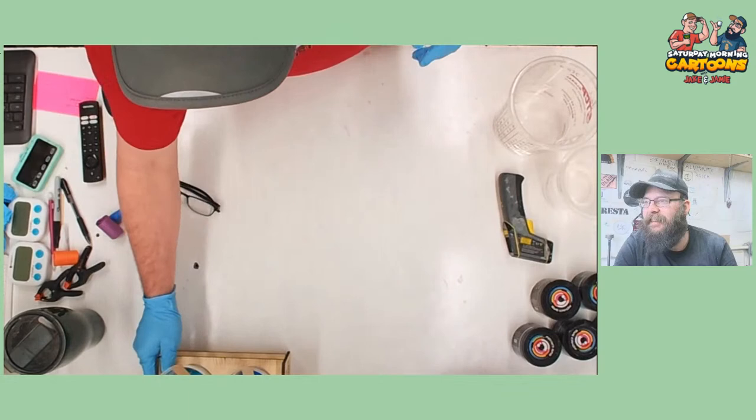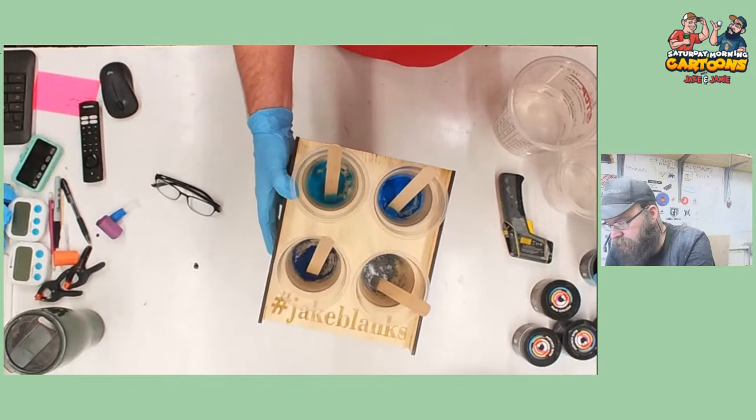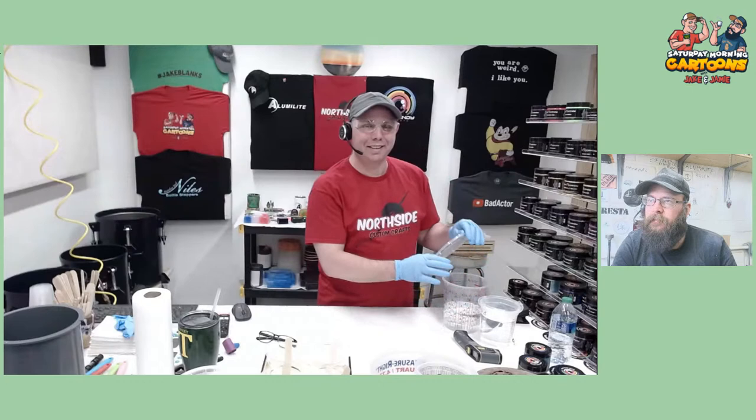This is the thingy that Joey Steelblade made us. Jamie's going to announce him as our shout out in a minute. The colors are ready. I've already got the colors in there: Okinawa blue, Azura blue, Nokon blue, and then Amaterasu silver with Galactic Ghost blue in the silver too. Those are the four colors. It's going to be 1,500 grams of resin, and I'm going to start mixing that now. Then we'll get our stuff together and settle down, right, Jamie?